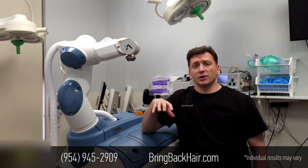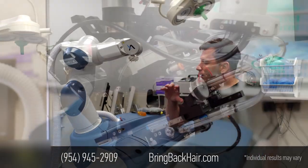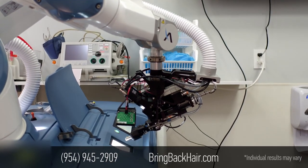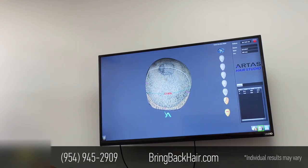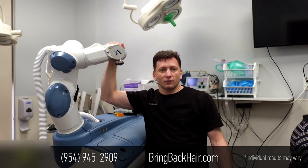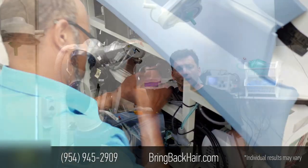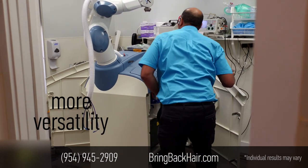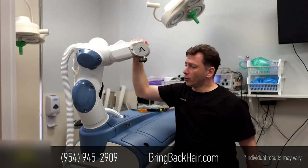There are a lot of steps involved. One of the changes to the Robotic System will include an increase in the height of the robotic arm, which will allow more range of motion and more procedures to be performed with people with a variety of anatomical differences. For example, until recently we were somewhat limited with people with higher angles of the hair shafts, and now we can perform more procedures this way.